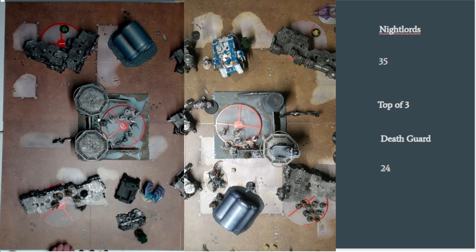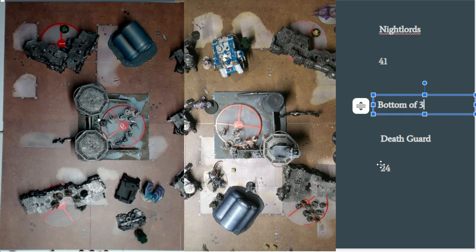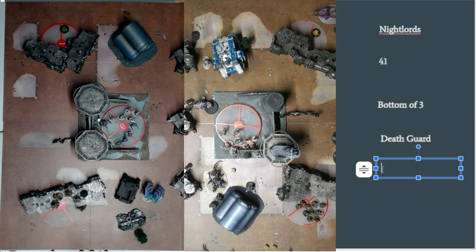Okay. So at the end of the turn, you're going to score 4 points for Sow the Seed, Reap the Fear. And then you're going to score 2 more for Rise to Glory. For a total of 6 more points, which will put you at 41. We're going to move into the bottom of 3. And Tyler, how many objectives do you control now? So 32.